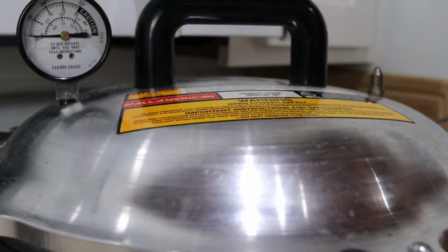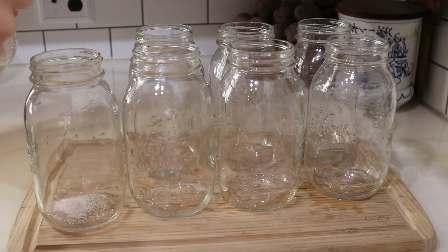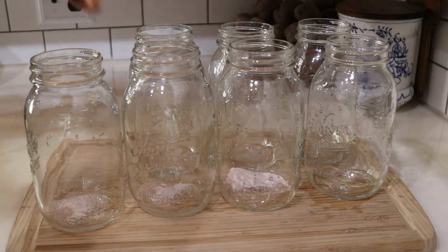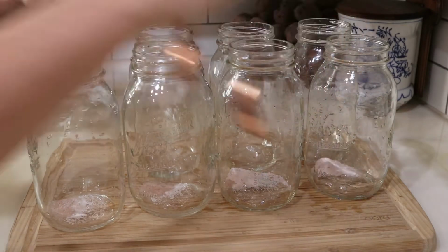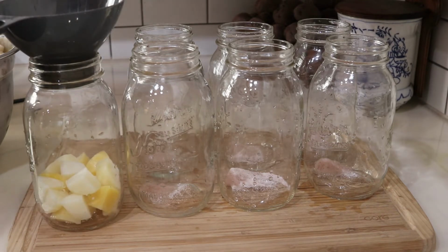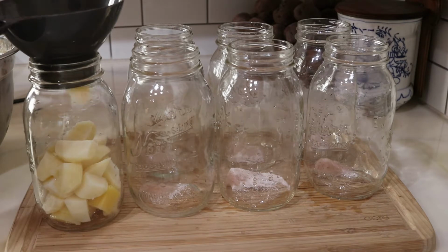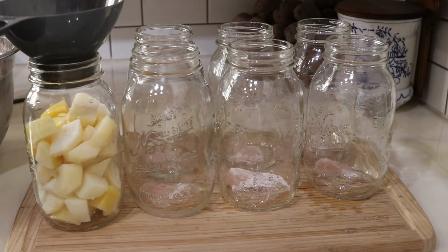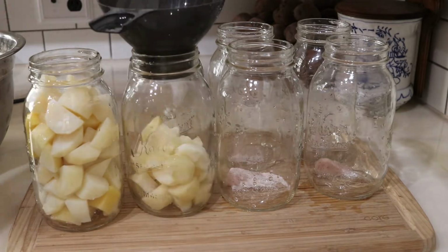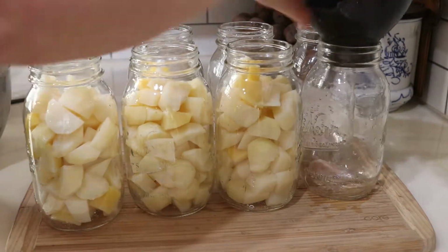So potatoes are a low acid food, and that means you are required to pressure can them. So I have my pressure canner ready to go. I am filling up these jars with the recommended amount of salt and then filling them up with the potatoes. The required amount of headspace for potatoes is 1 inch. Headspacing is really quite important when you are canning. It's going to ensure that your jars seal properly. So when you're canning, make sure to pay attention to the headspace.